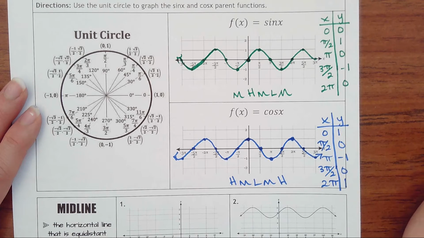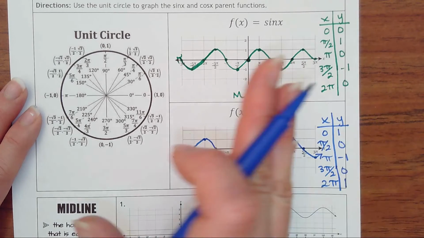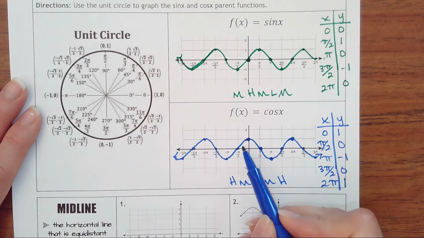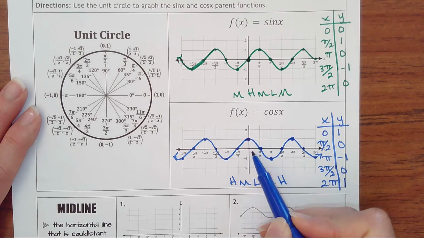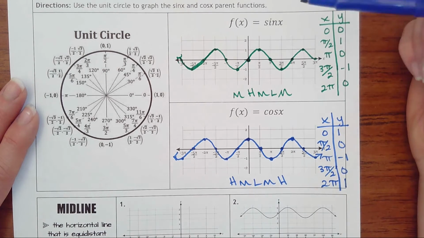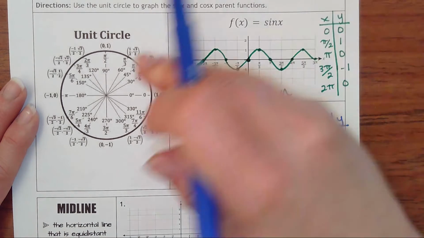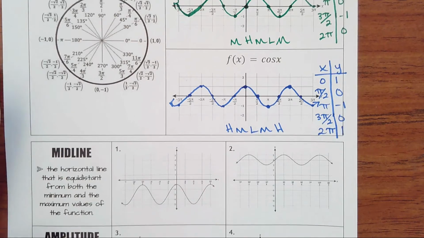The other thing that I always remember, cosine is called an even function because if I were to fold one half over itself, it would be symmetrical. It's even because it can be reflected over the y-axis or folded. It's got symmetry over the y, whereas sine is odd, it goes through the origin, and so it does not have that same symmetry.